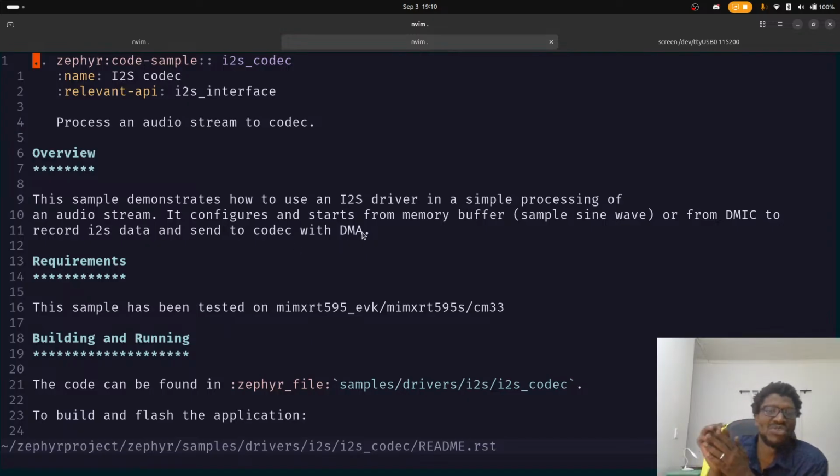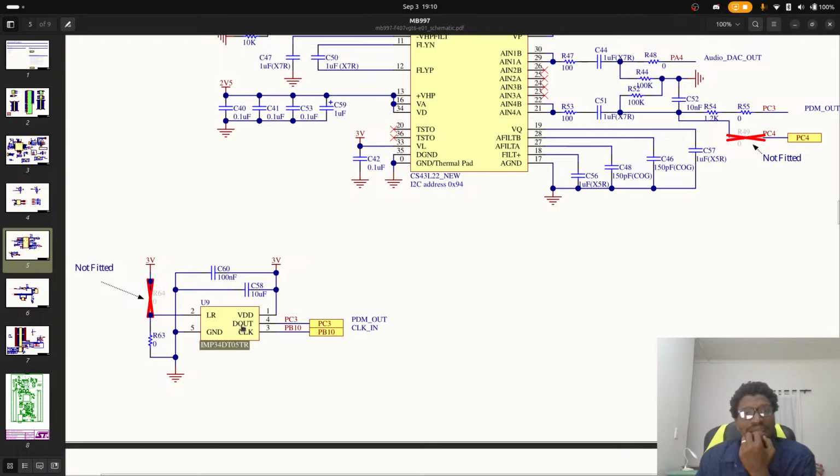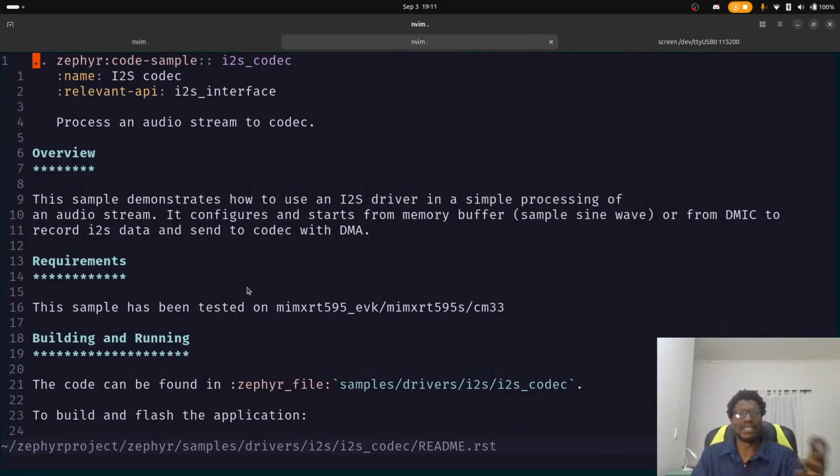So I'm assuming it just records, so let's look at that sample again. It records from this microphone, which is PDM, and I think this PDM is connected to the I2S peripheral. From the I2S peripheral it connects into this audio codec, and from the audio codec you can either consume that data internally, or send it out to the headphones and do something with them. Basically, that is what happens. So this is the setup of this board, and that's what this code does.